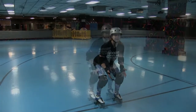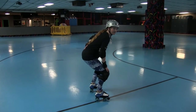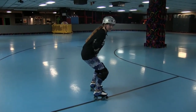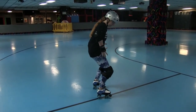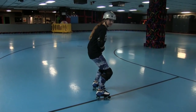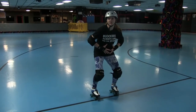From here, they don't want to stick their butt out and arch their back. They want to have a nice rounded back. And they're going to tuck in their stomach, and they're not going to do a full pelvic tilt, but they want to make sure that they do enough of a pelvic tilt that it sucks in their tummy, and they're holding this position nice and strong. What this is going to do is this is going to set them up for other skills.